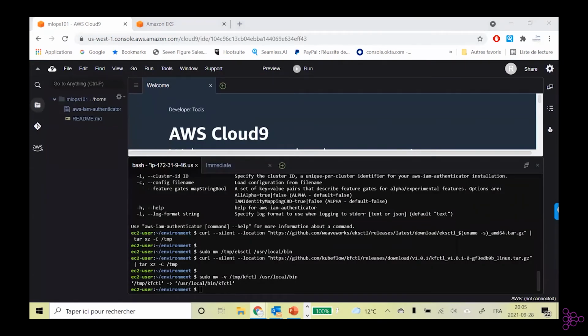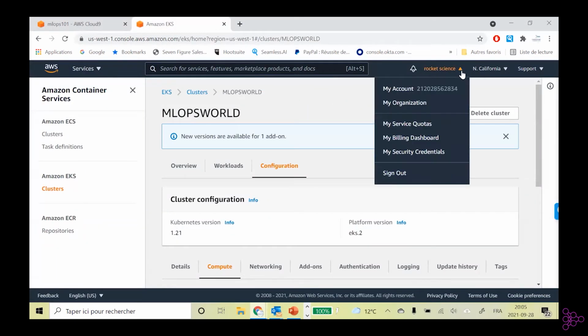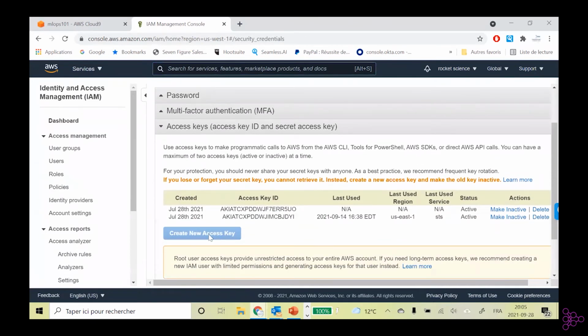Now we need to connect to our EKS in AWS. For that, in terms of procedure, you have to create an access key. So you need to go under My Security Credentials. Then you go under access key, and you generate a new access key, which will be downloaded.